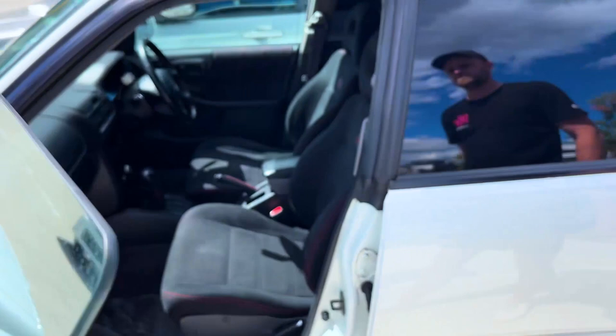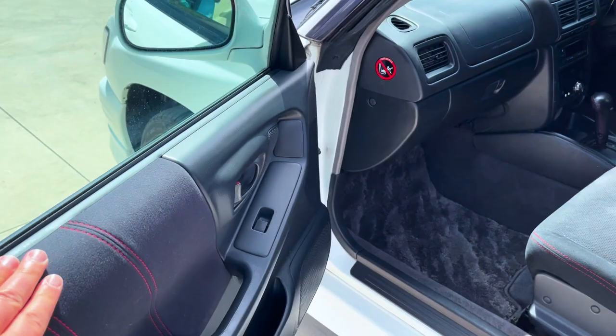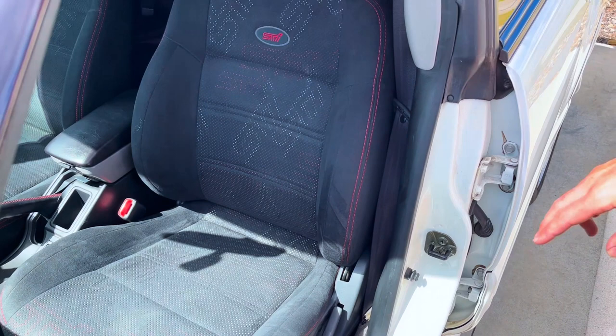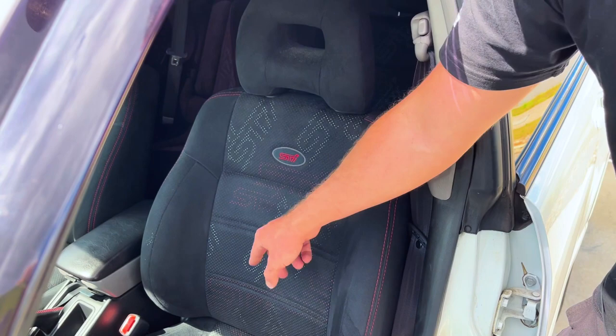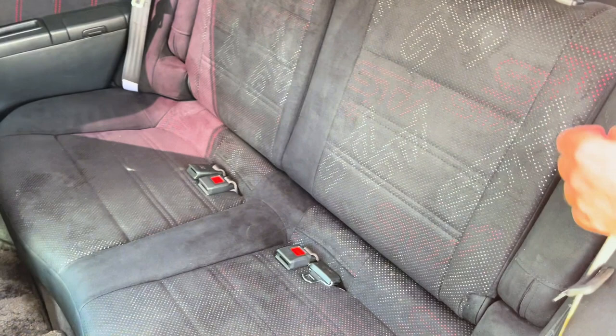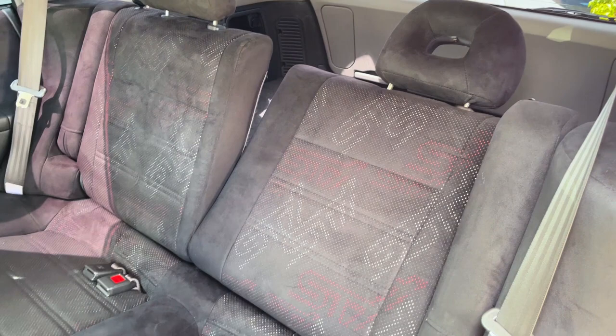Wow, this is cool. I haven't seen these seats before, Kyle. No. Again, a Japanese-only model, this one. So, STI trimmed interior. And you can see the pattern through the back there. It's STI in white and red. That's cool. Nice little touch, and it's the same in the back as well. Cool thing about these is they've got a semi-reclining rear seat, so even your passengers can be in comfort.